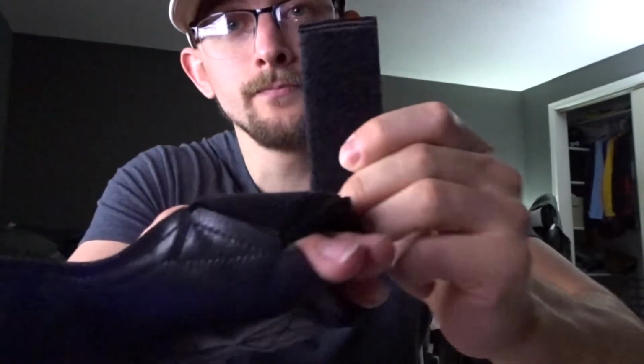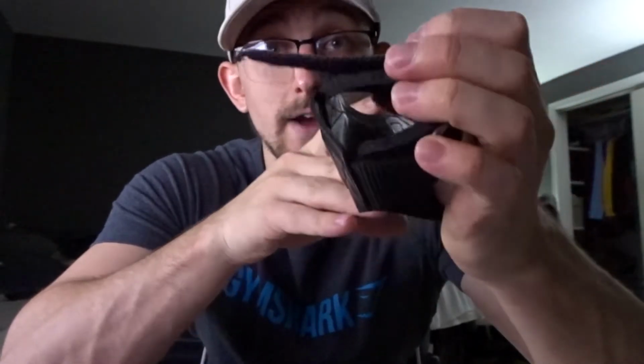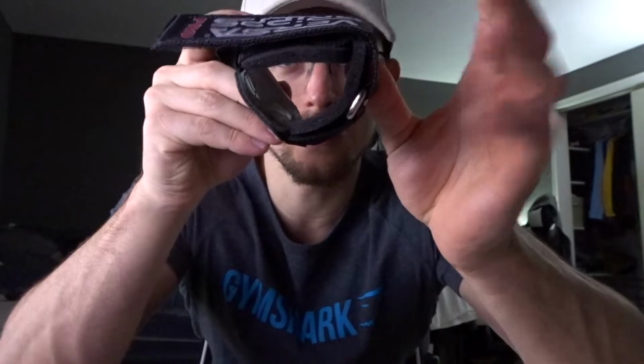Like if you see where it goes, obviously it goes through the loop here, and then it cinches up and comes over top. Where it was starting to Velcro here, it was literally all the way across. It was almost like that far off. So obviously you can see the hole, that's not gonna fit my wrist whatsoever. So these small ones fit really well.